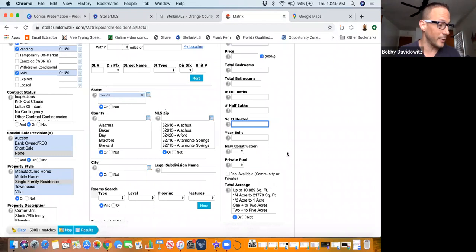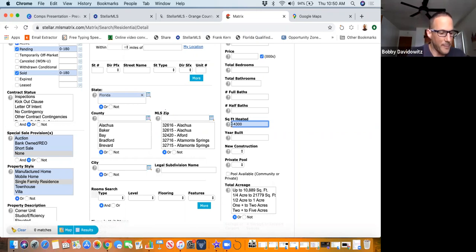I'm going to take out my calculator, put in 3,547, and add 20%, because I want to look at properties that are 20% above; that's my range. It gives me 4,256 square feet, so I'm going to round it up to 4,300 square feet. My top range will be 4,300 square feet. I can put ranges in here; all I have to put is a dash in between the two numbers.